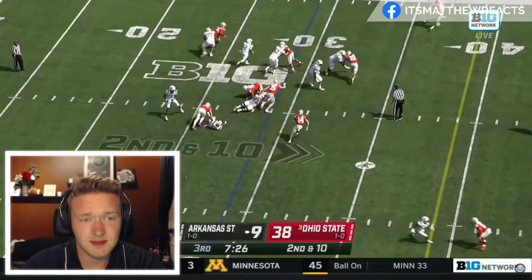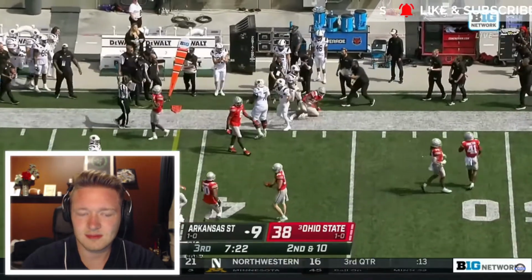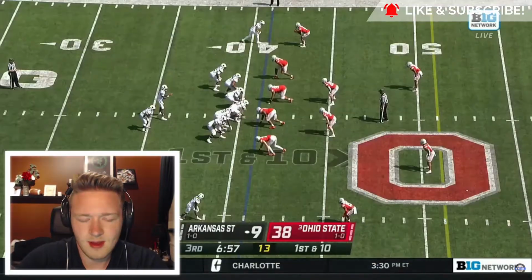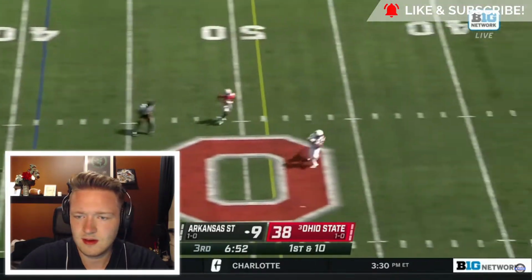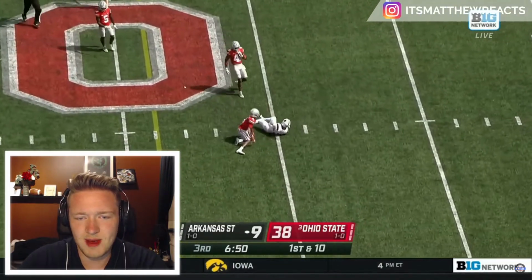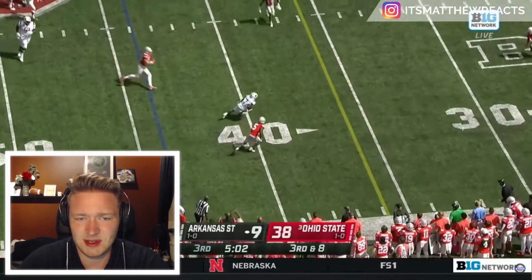I meant offense. Bobbled snap again, but still they hand the ball off. First down. To Johnny Link. That was in a 66. There's still plenty of time. The week after the Virginia Tech game. Ooh, nice grab. If the Patriots could do it in the Super Bowl, I mean, like, these guys could do it.